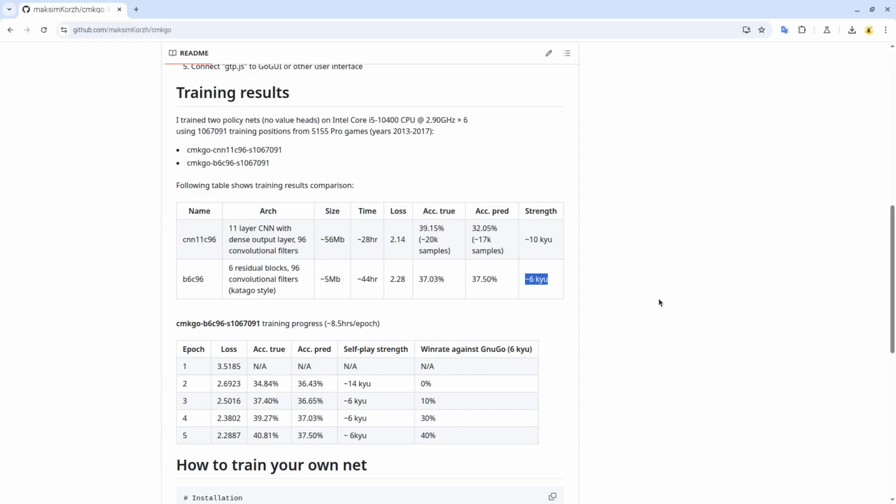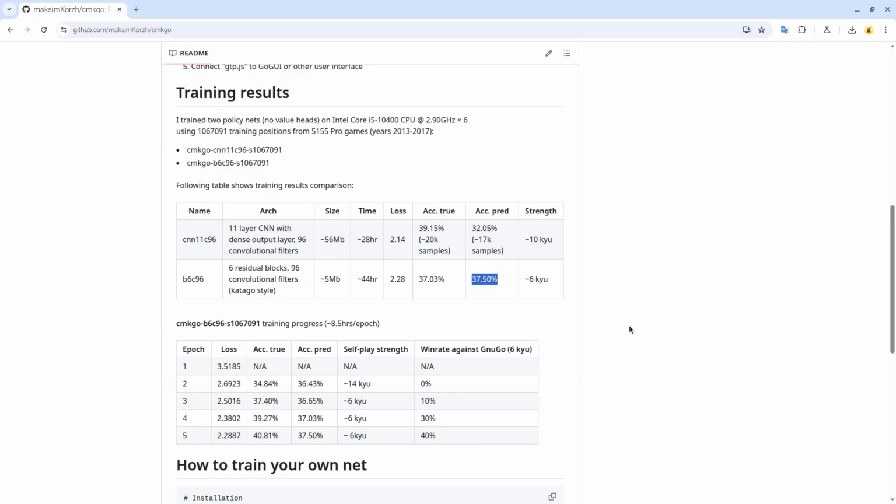Unfortunately for now, I probably need to run another epoch, because one epoch takes around 8.5 hours. In total I've spent 44 hours at the moment. I've reached a loss of 2.28, and the accuracy on the training data set is 37%, and also 37% on the data that it has never seen before. So it's not overfitting yet. It will probably start overfitting in the next epoch, I believe. Maybe not, I don't know. Maybe I need to reduce the learning rate a little bit. So I need to work this out a little more, a kind of fine tuning.